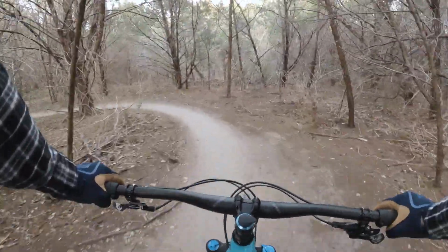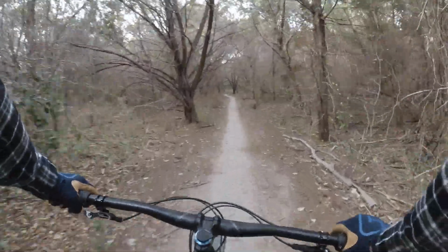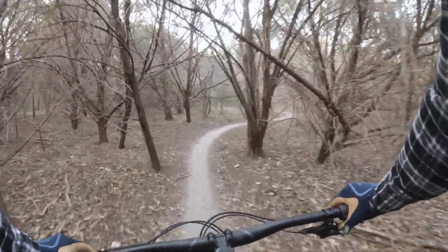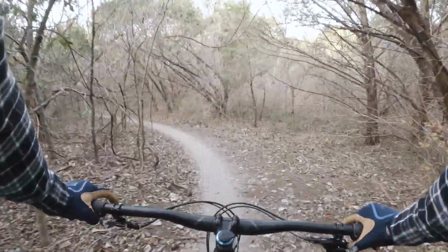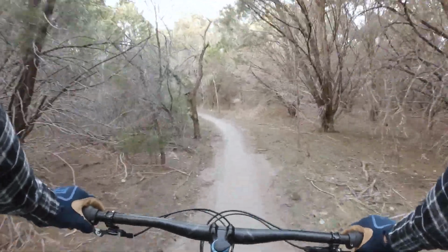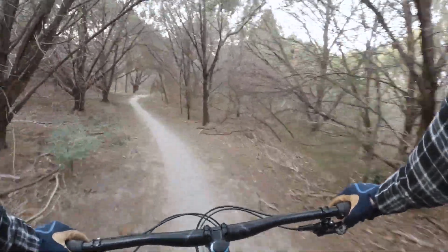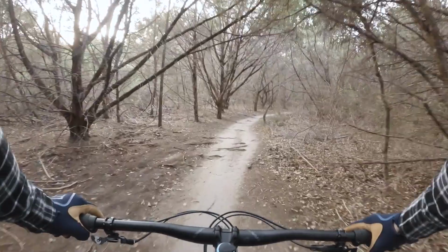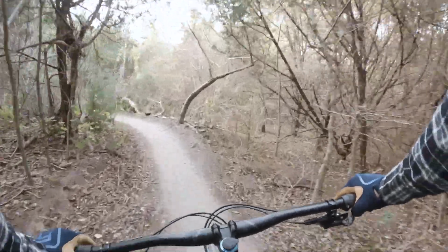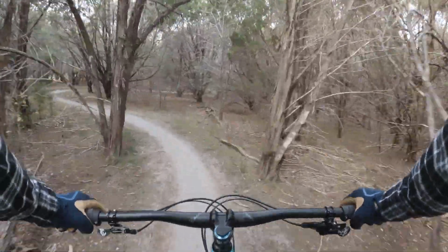This is a section of trail where it's really tempting to just hammer it because you're warmed up by the time you get over here. This is a fun section of trail to ride fast. Saw a few of those berm turns, a few flat turns. Like, I learned to ride this section well, which I'm not going to say that I do, but I will say that learning to ride this really fast, learning to ride it well, will force you to become a good cornerer, at least in terms of Austin trails. Learn how to corner on this flat hard pack.